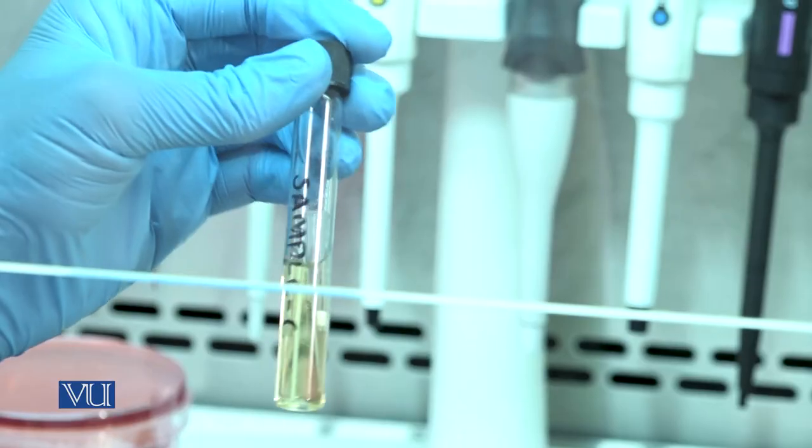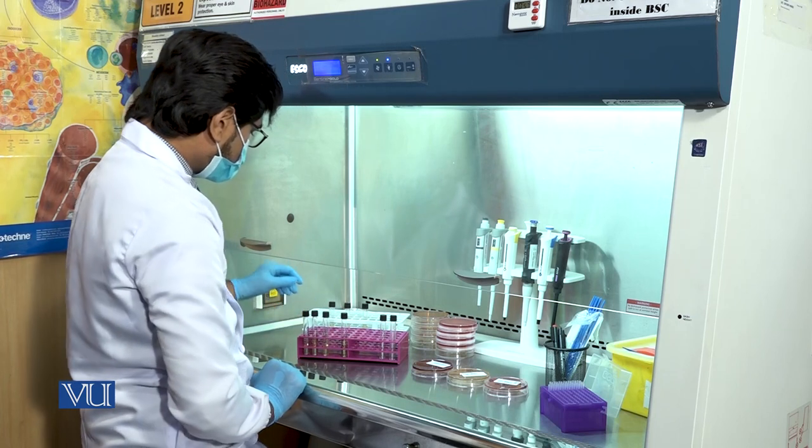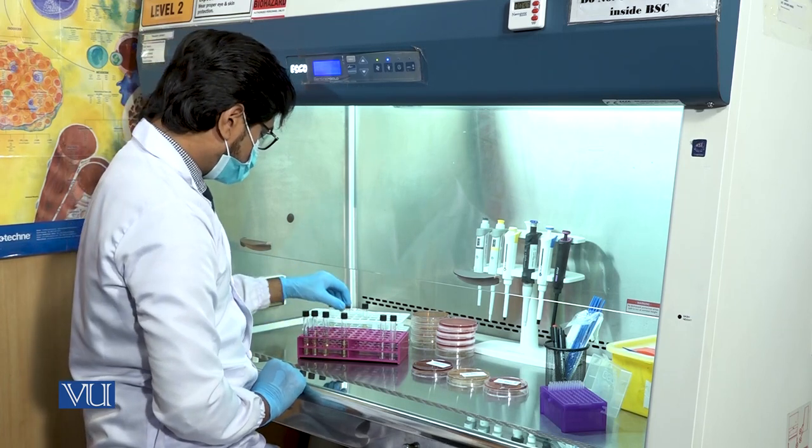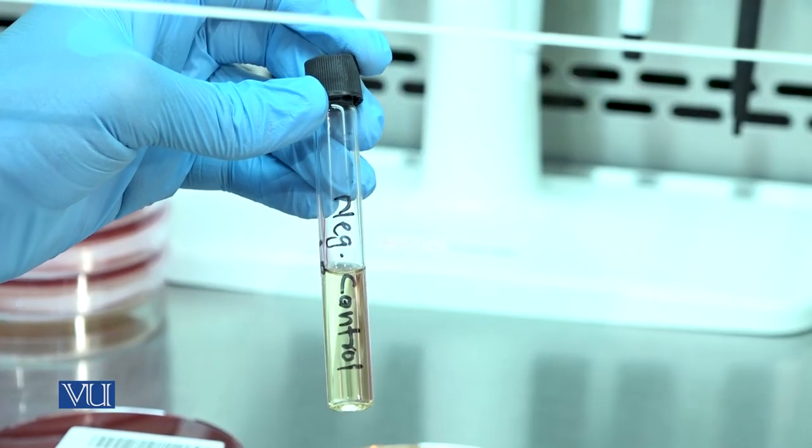Make sure to label the details of the sample on the tube before culturing. Also make sure to have a separate tube of liquid media without any bacterial sample, which would be labeled as negative control.